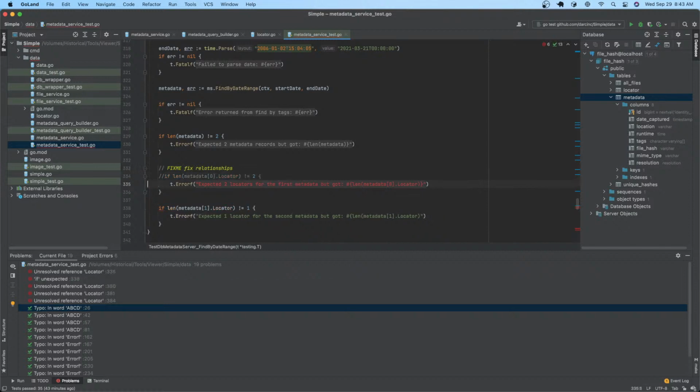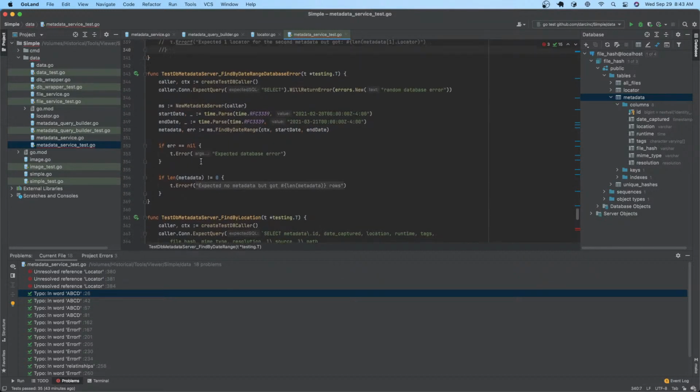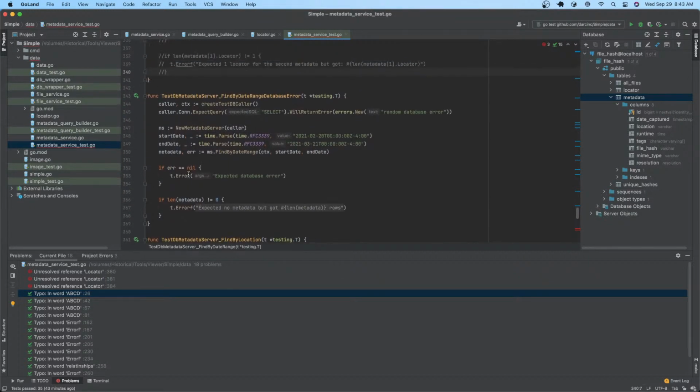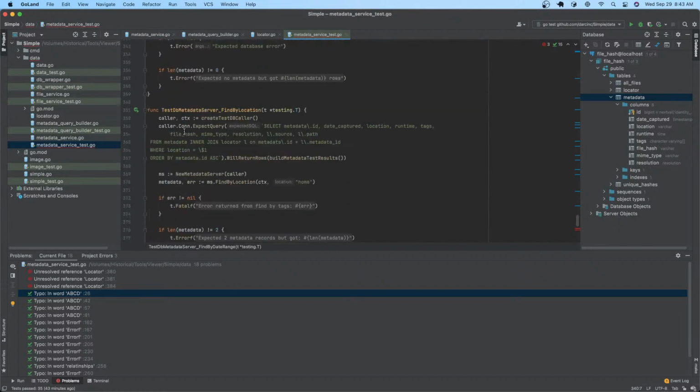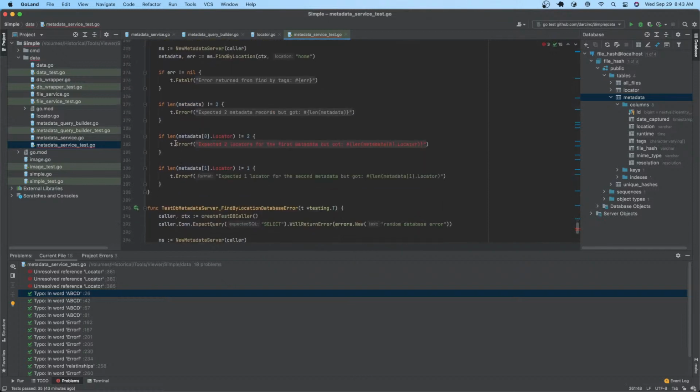We're going to comment out a bunch of stuff to get things working again. And we'll have to go back and fix it, but we're going to start by peeling back the onion at the query builder, right?